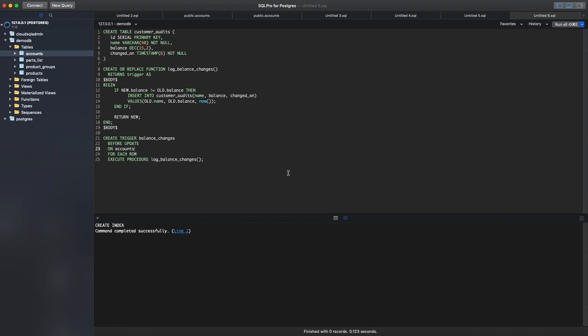And the way the trigger works is: create trigger, the name of the trigger. And when do you want the trigger to happen? Before the update. Where? On the accounts table. How? On each row. And what should happen? We should execute this procedure. So whenever there's an update, this function should be executed on the accounts table for each row.